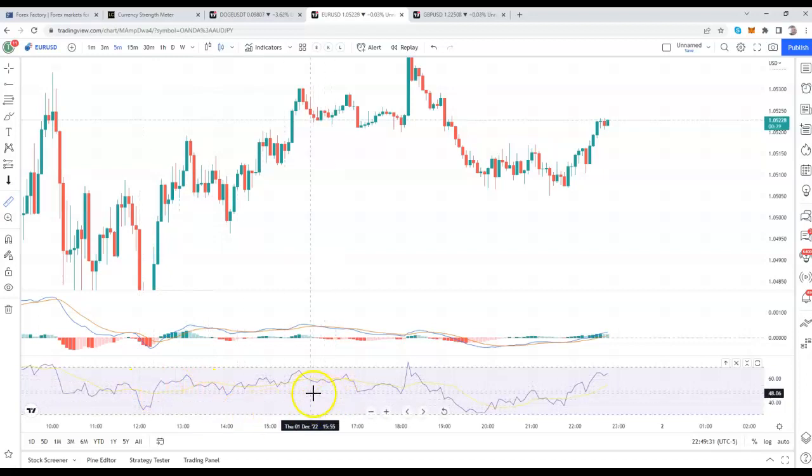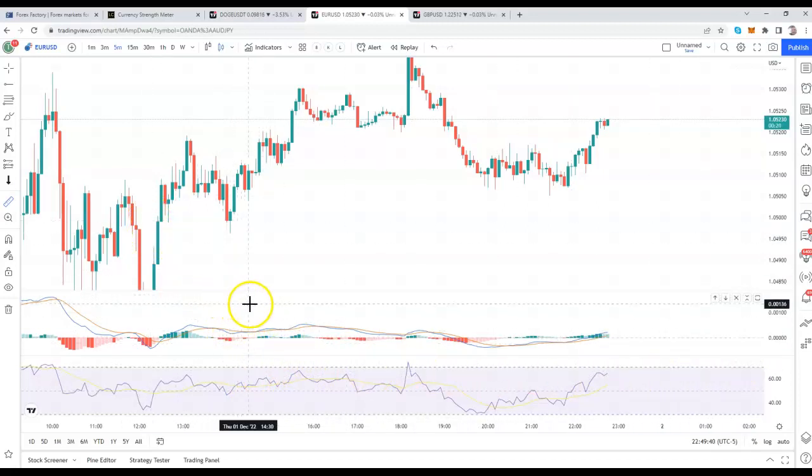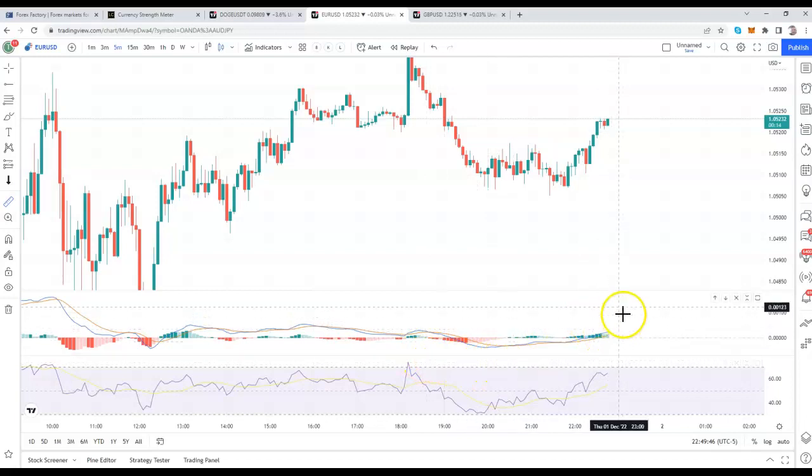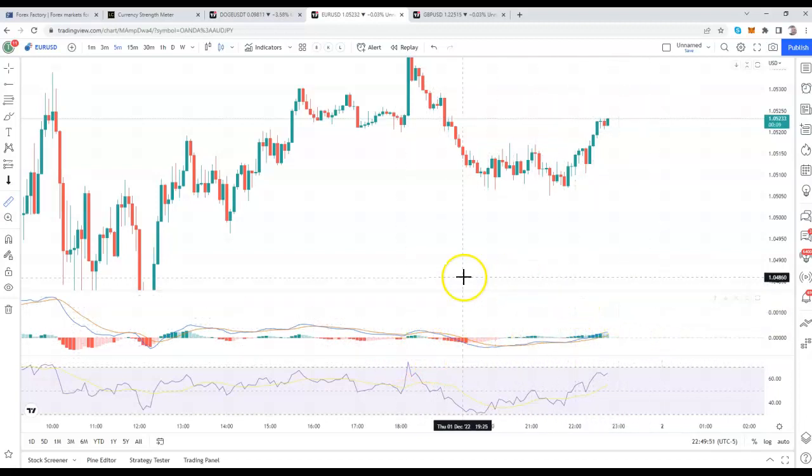Now when it comes to the MACD and the RSI, when it comes to TradingView, you can utilize 3 indicators per chart.